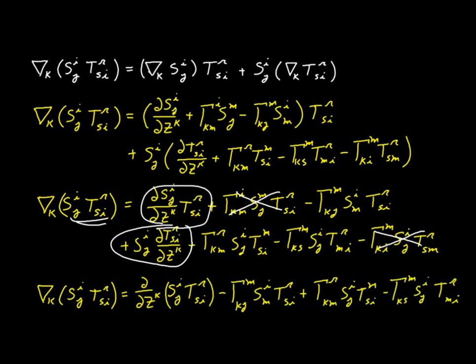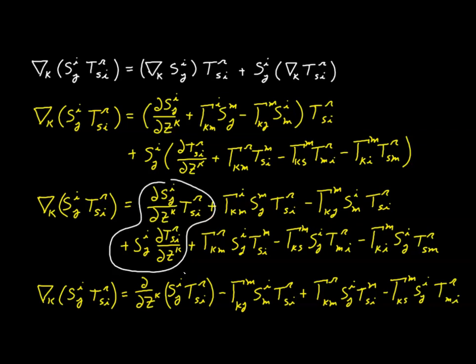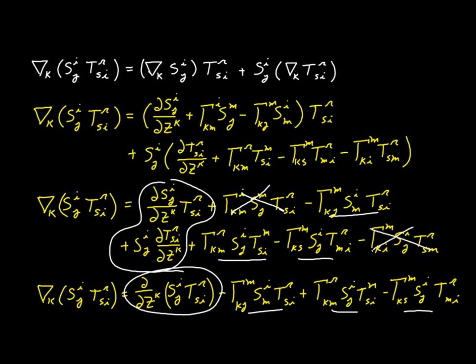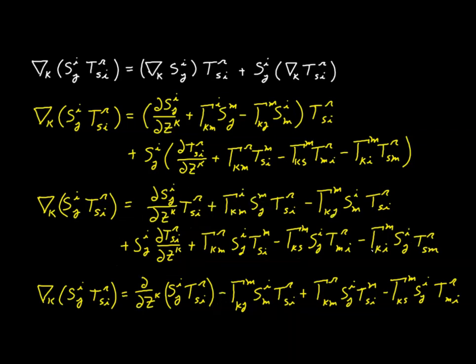Okay, so again, what I've done here is I have combined these two terms together to give us this expression, and then I've simply copied this here, this one here, this one here, and I have omitted these two because of the contraction. All right, so now let's look at the result. This final result is exactly what we'd get if we took the covariant derivative of this expression directly.